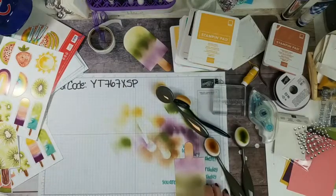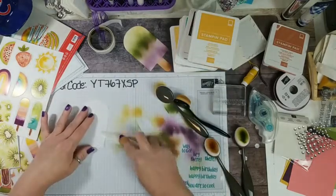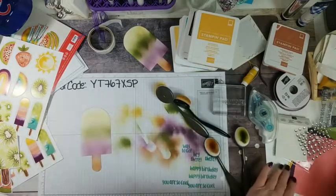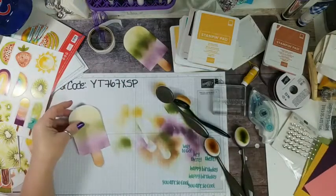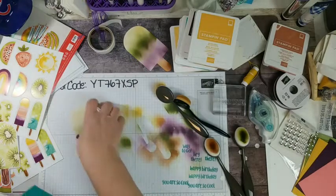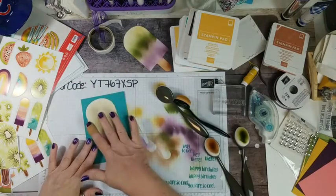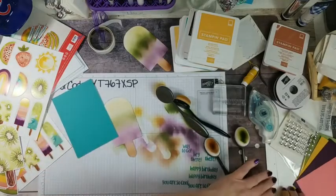Has anybody else, when you use a paper trimmer, noticed that there's like that little edge that sticks up? There's a cute little trick to fix that with your bone folder. Flatten it out like that. All right. Now this will look good maybe on that, or maybe, oh, you know what? I bet that will look good on Blackberry Bliss. I mean on Bermuda Bay. Oh, I like that. All right, so this is a background image. We're going to use this as a background image. Maybe just on the white.